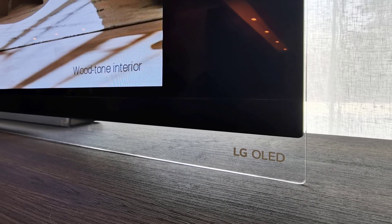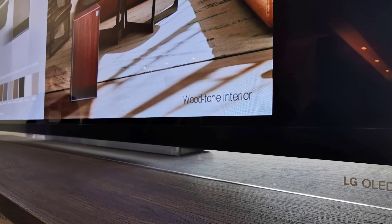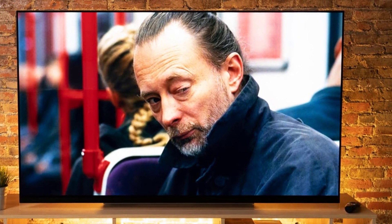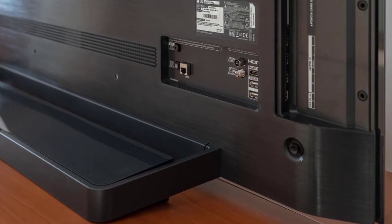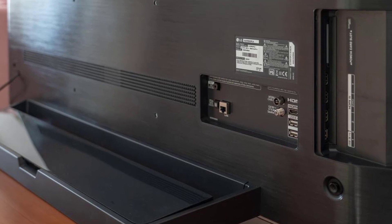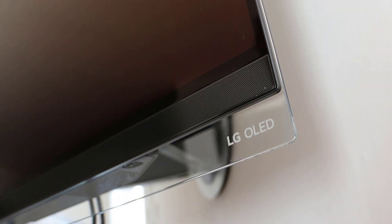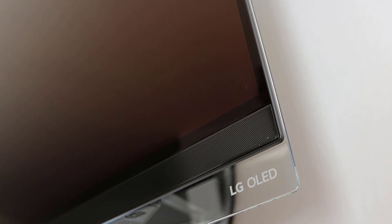You can also wall mount this panel, and it'll look excellent due to its super-thin body, giving an elegant look. The LG E9 is powered by the second-generation Alpha 9 processor, which does wonders with AI technology that optimizes the image and upscales the content perfectly. It delivers amazing color and supports Dolby Vision, HDR10, and HLG content without any compromise. I watched a couple of full-length movies on the LG E9, and it didn't disappoint even one bit — it delivers great brightness and amazing contrast thanks to its OLED nature. Blacks looked ultra-deep and the shadows were very pleasing to the eye. I would have liked HDR10 Plus support as well, but even without it, the color palette is rather rich and I have no complaints.